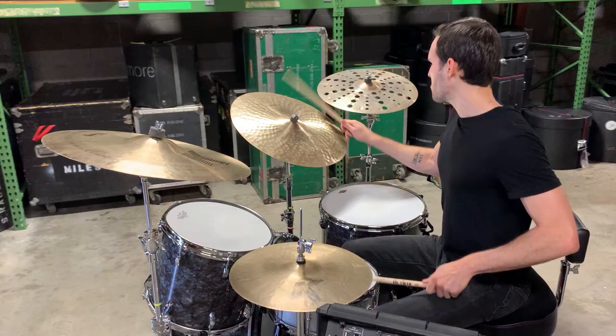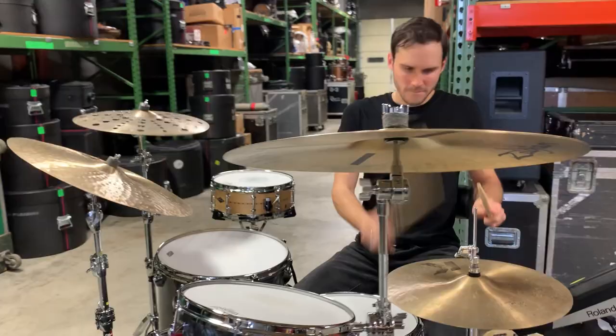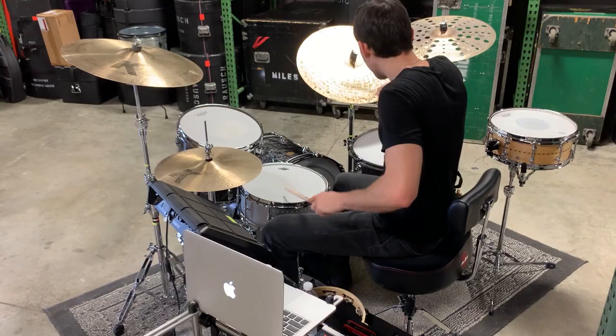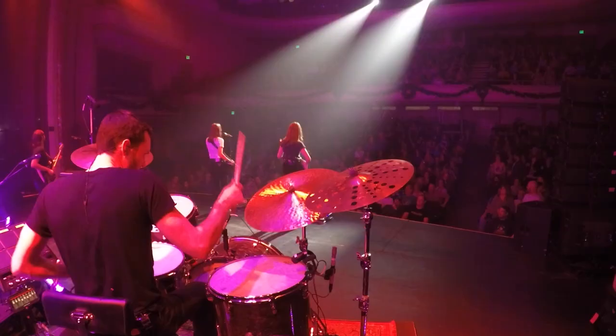What made me want to use Gibraltar was I was doing so much touring and so much traveling, a lot of overseas stuff, and I was using a lot of backline equipment, a lot of backline hardware. And nine times out of ten, I would always have a problem with the hardware, whether a cymbal stand would get loose and flip on me, or a snare drum stand wouldn't hold and it would tilt in the middle of a song. So I just wanted something that was consistent. I wanted hardware that wasn't incredibly heavy and incredibly bulky. And I just found that Gibraltar kind of had everything I was looking for.